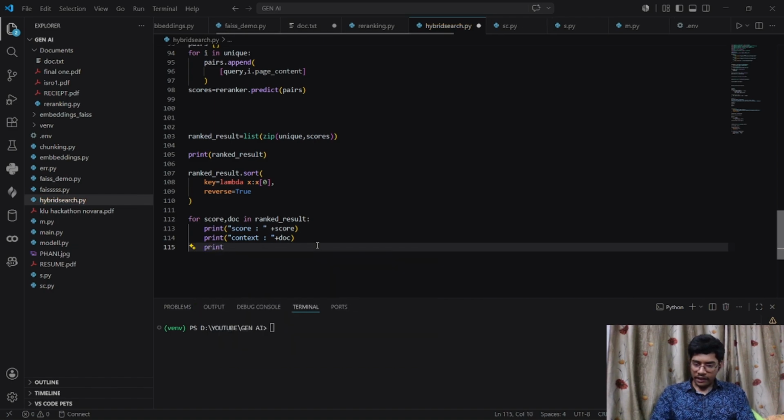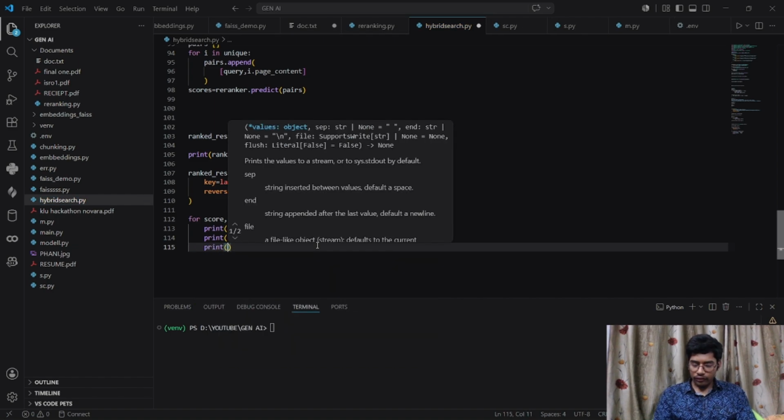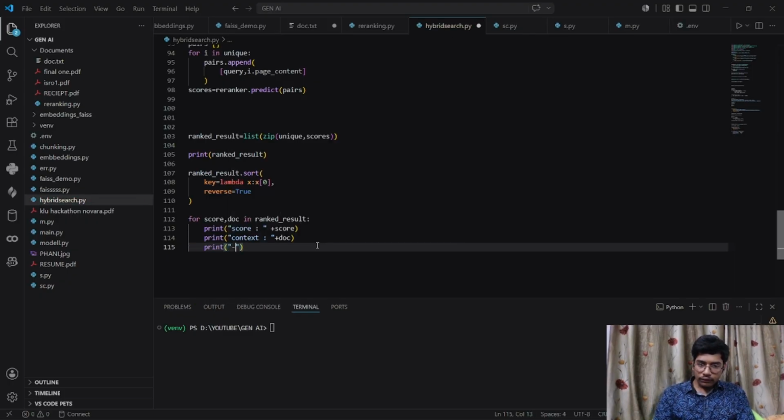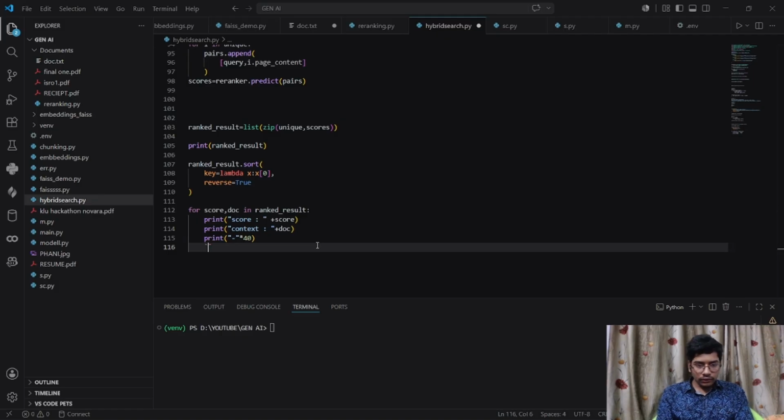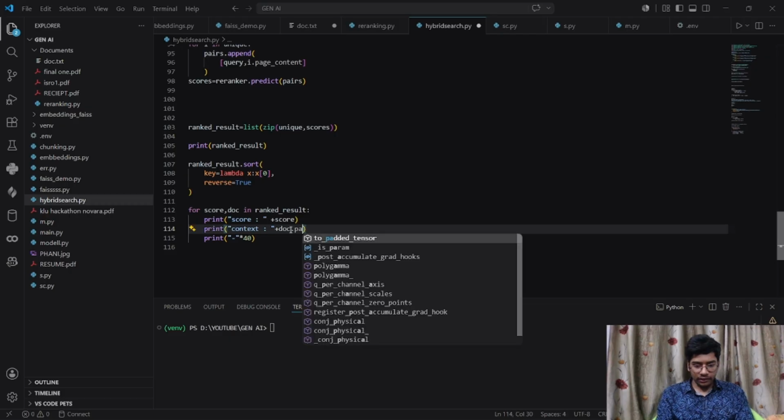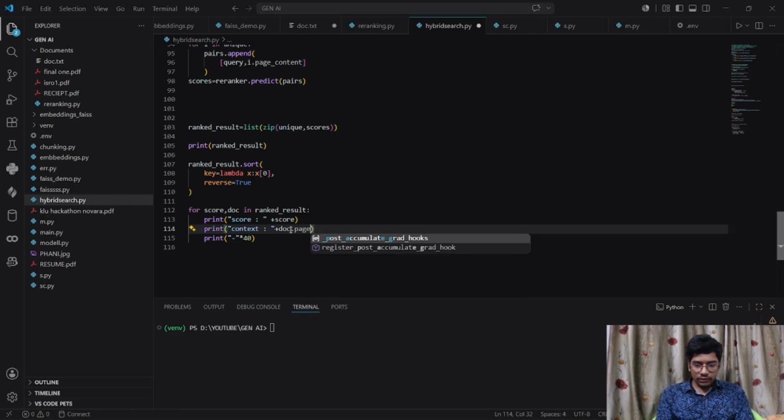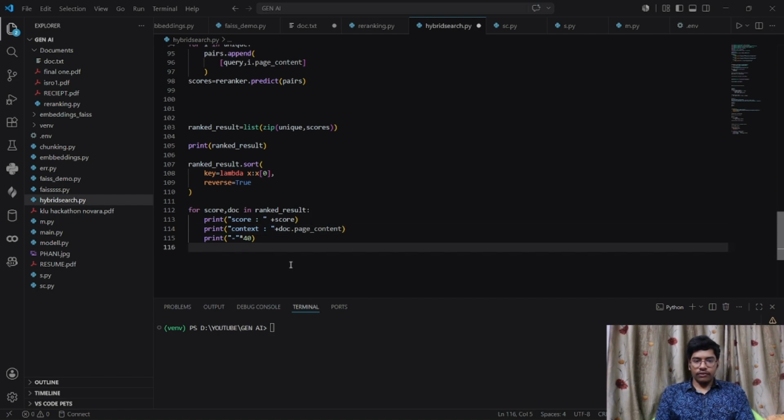At last, for organizing this, we'll print 40 dashes, I mean, a dividing line for all this, into 40. It prints 40 dashes. Then dot page content. Fine.